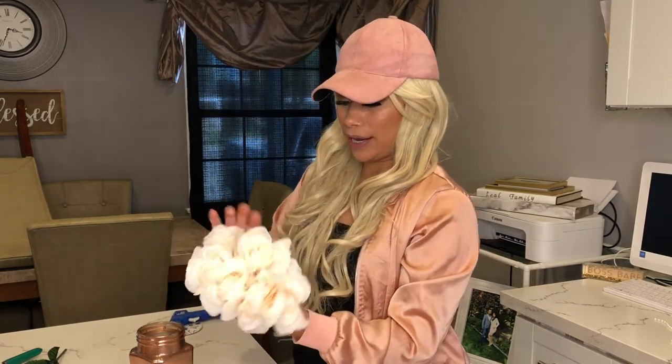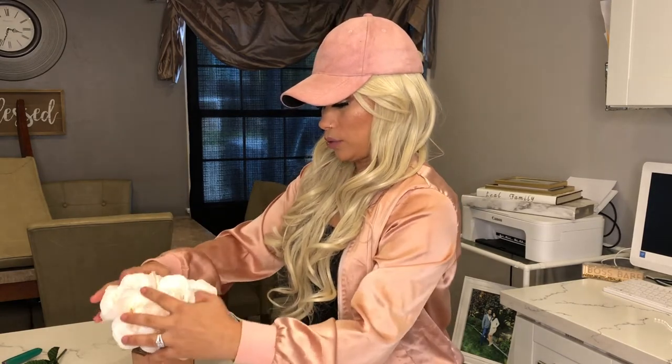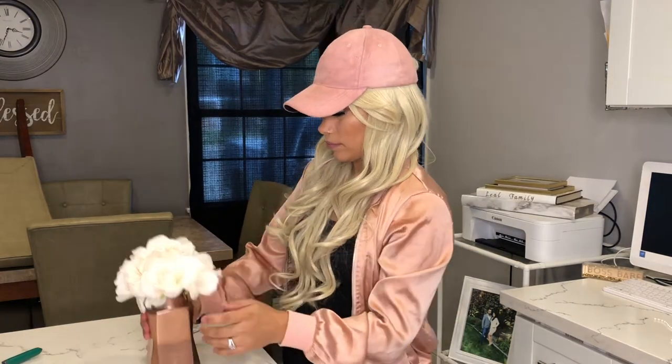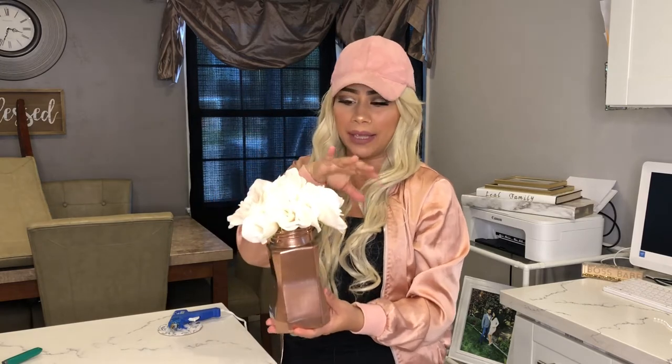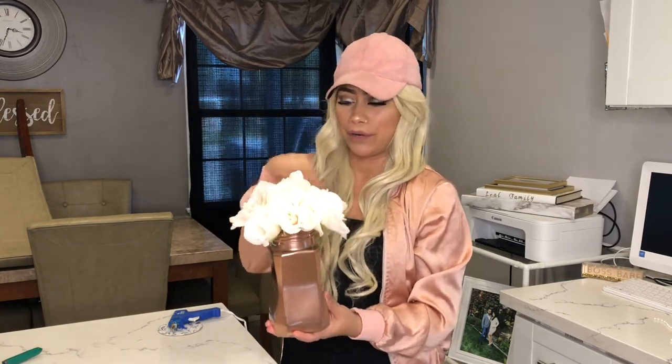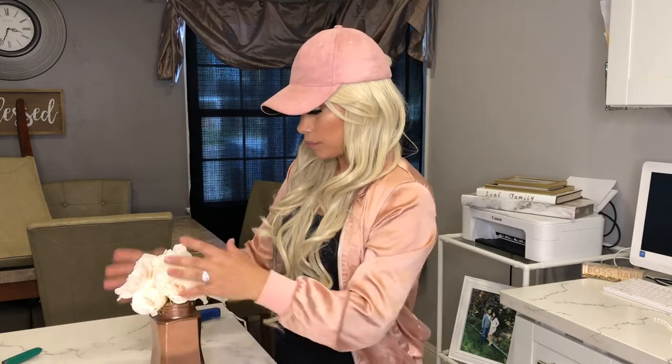I tied it already. And I'm just going to throw it in there like this. And also, if you guys want, you guys can mix colors like white with pink or like white with red or whatever you like.